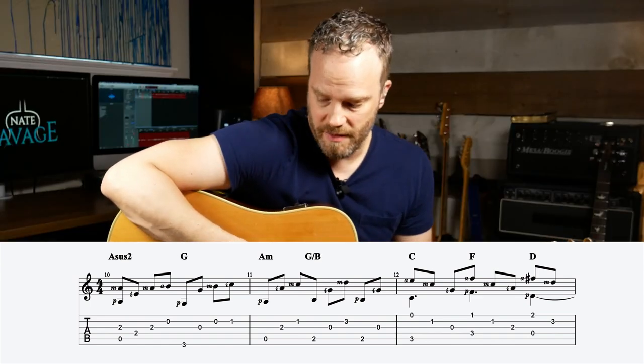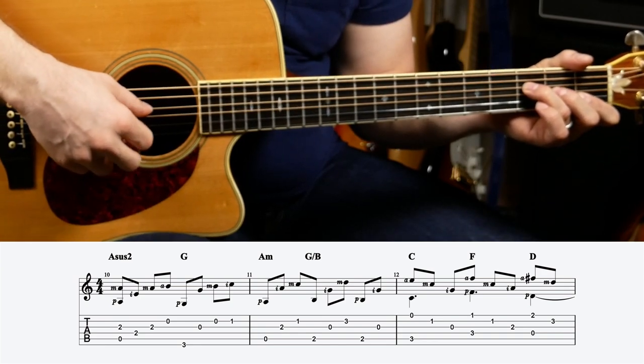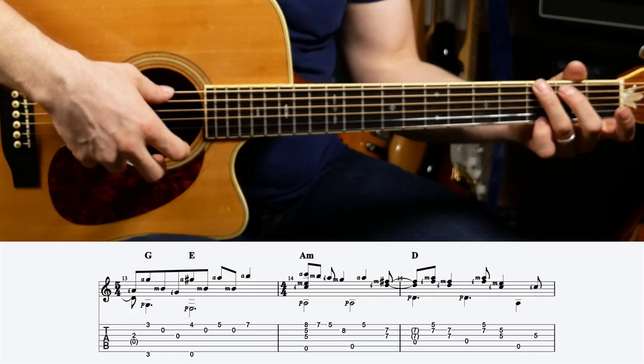After that, move to an F major. Same exact pattern, but your thumb comes up to the fourth string. Move to a D, then you have the exact same pattern. Then move to a G, exact same pattern.